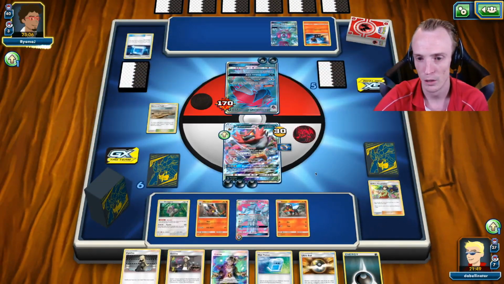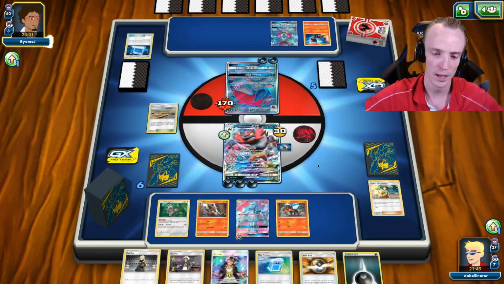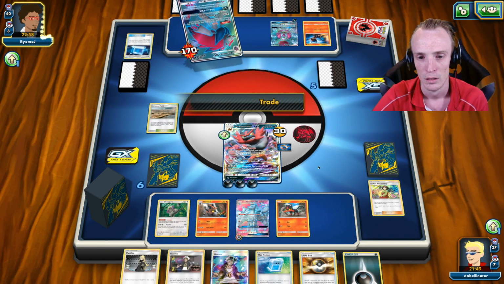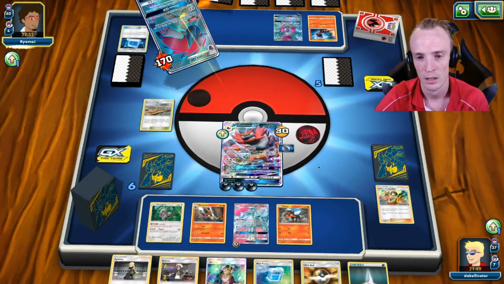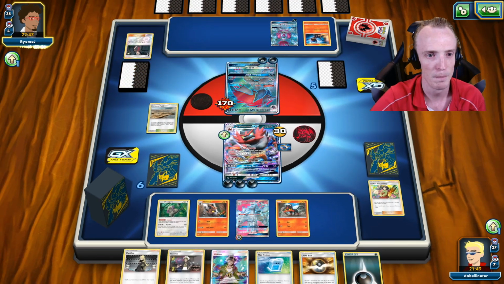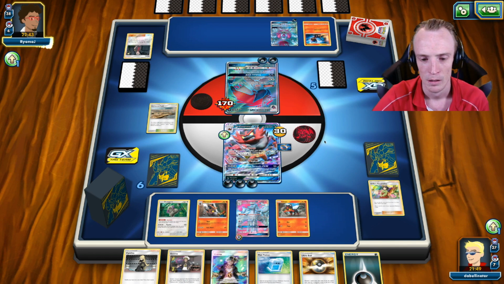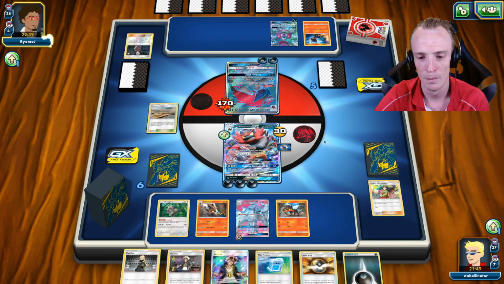Hit in on this Zoroark. See what my opponent has in store for me. I can go with the max potion play and protect this Incineroar, if need be. And that might be a play that I'll look for. So he's getting rid of the mana, which means then I need to go and find myself energies pretty soon after that.